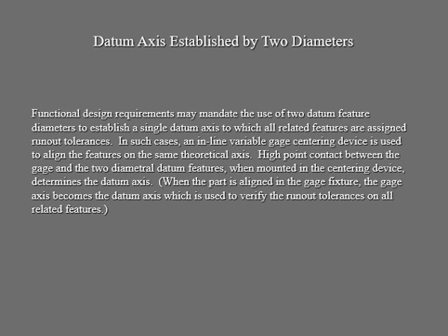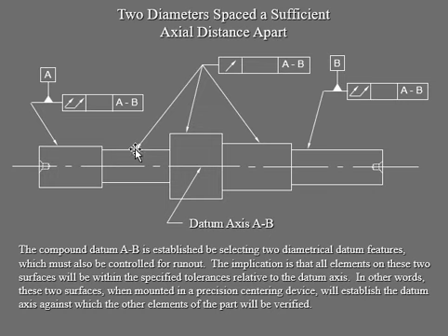All right, the next one we'll get into the datum axis established by two diameters. So let's take a look at it. The very first diameter is going to be datum axis A and B, which is this and that. That's your first diameter, and that's your second diameter. Okay, and of course you have total runout, and this is your singular, which is your circular runout right there. And we're showing these surfaces. So the compound, which is this, because they're tied to each other. So compound datum A and B, A dash B, of course.